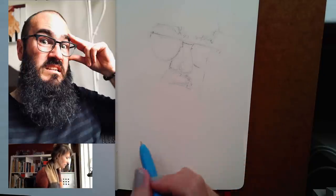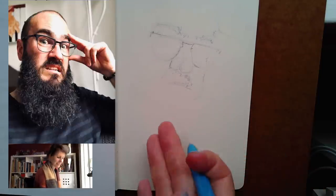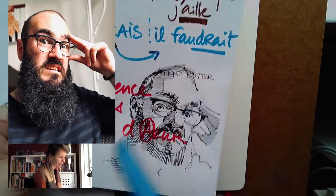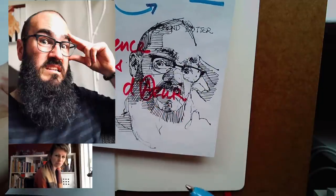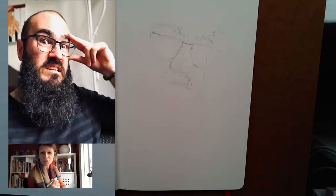It's funny, this morning, because I decided this morning that this would be my muse, I just sat while drinking my tea and made a rough sketch to see if I was capable of doing it in pen. And I ended up doing this. By the way, this is French stuff for my French classes throughout the week. So I ended up doing this sort of to figure out whether I could do it or not, very quickly. So, okay.